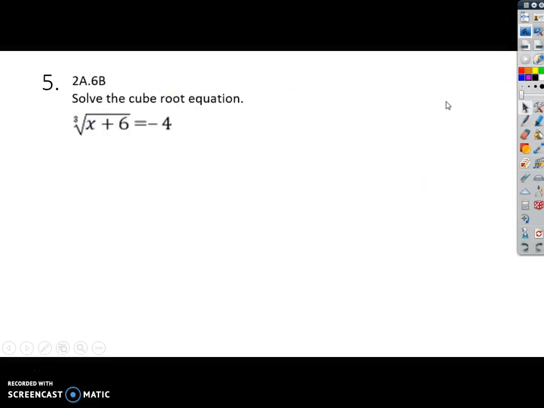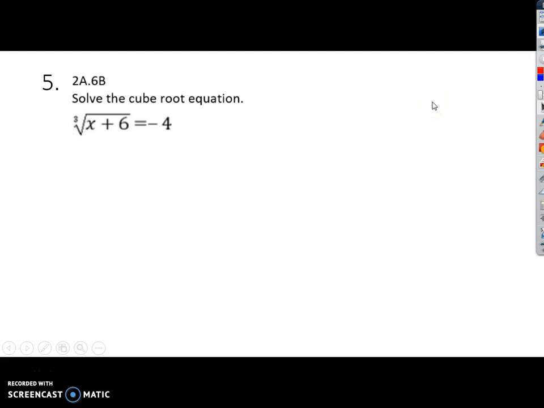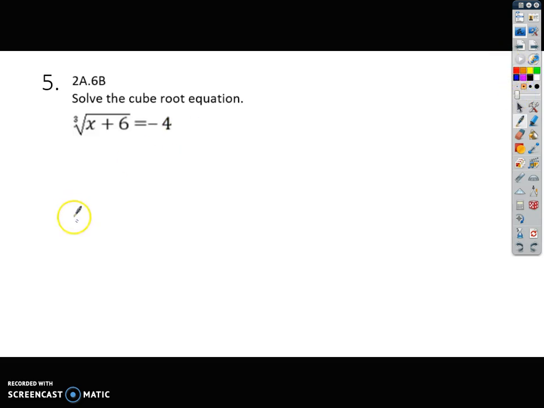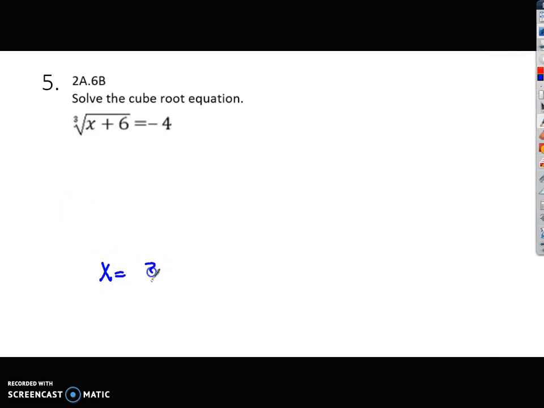We're almost done. This one says solve the cube root equation. So here we have an equation. We have the equal sign. That's what equation means. And we don't know what x is. We have to use algebra to figure out what x is. Another way of saying that is we want to get x by itself. We want x is equal to something. So how are we going to get there? First of all, we have this third root and we have this 6. So we have -4 over here. We're going to work from the outside in. We have to get rid of the third root here. So we have to do the opposite, right?